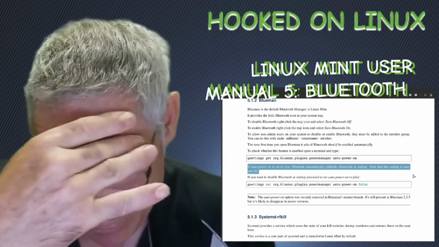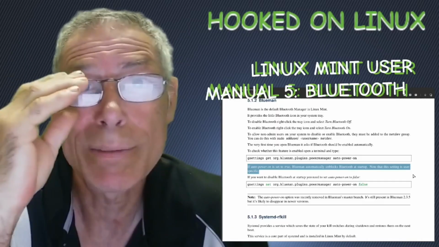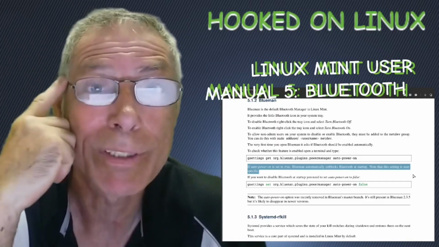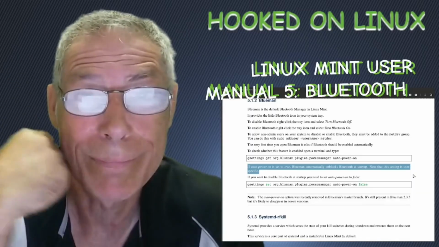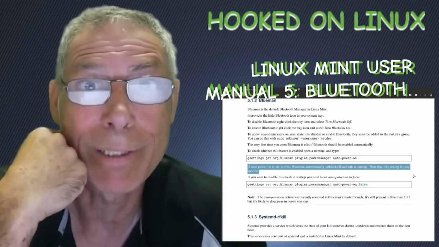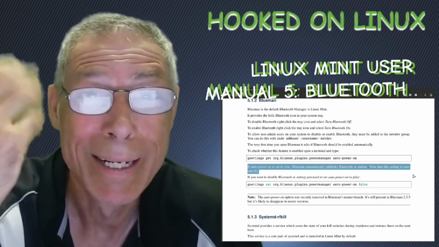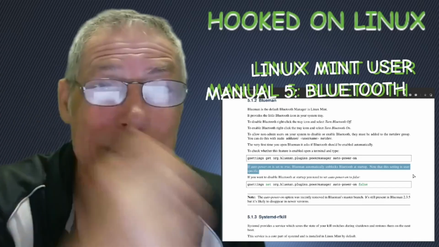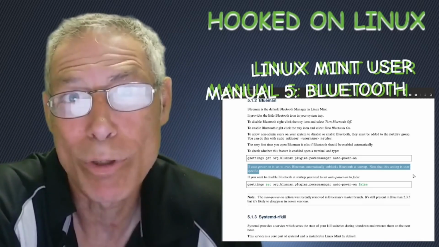For the average PC user, the user, not the programmer, not somebody who works in an office and shares a computer with a whole assortment of people, this is something you're likely not in control of anyway.